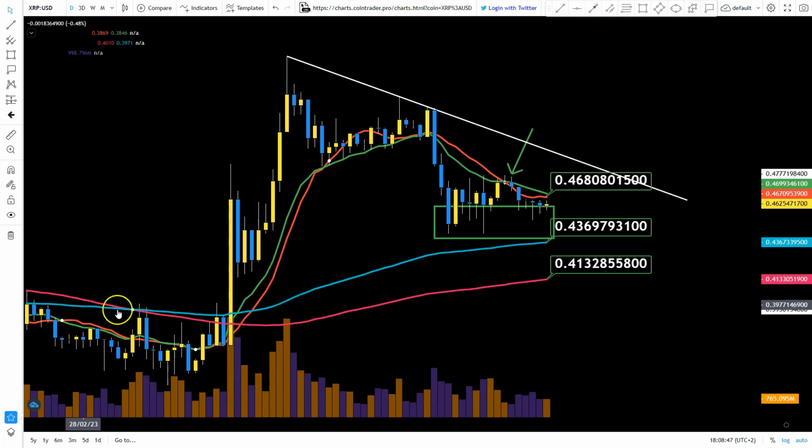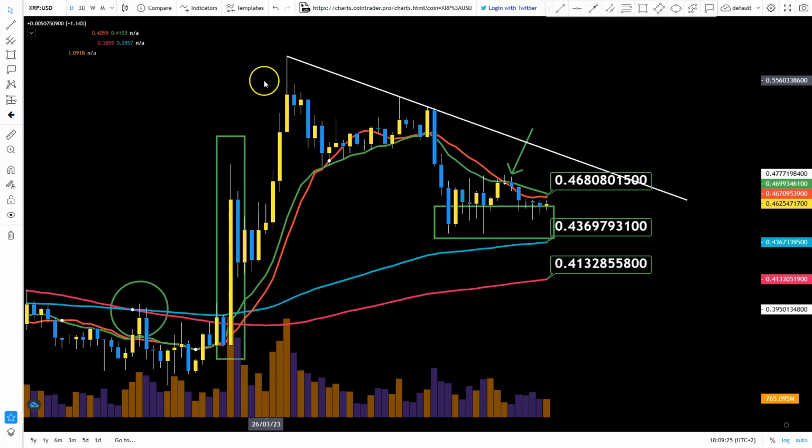Why? Well, because we are above this band of 144 moving average, and it has some strength, this band. The most obvious one for now is this rejection that we had in March. And what happened here? A candle that changed the narrative. This is the day of 21st of March. On the 21st of March, we are, at least in the next few months, writing history because we broke the downtrend of 144 days and now we are riding the way to the upside.